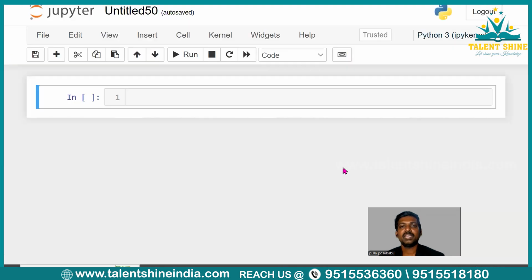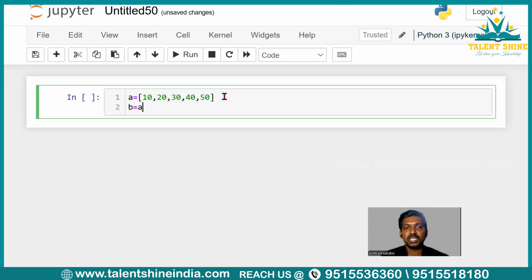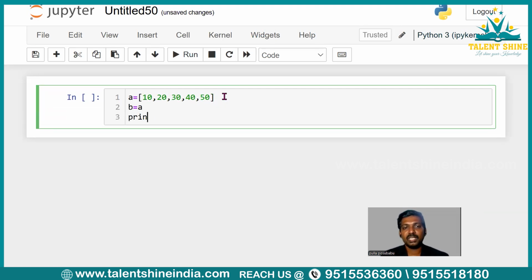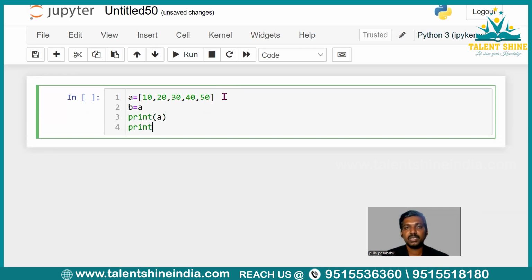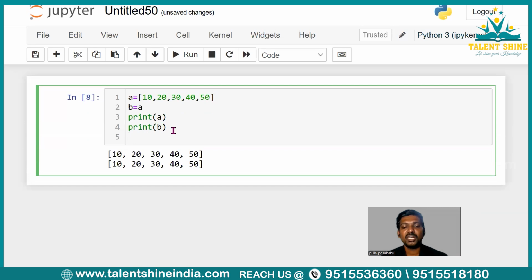Let us go to my IDE here and take A is equal to 10, 20, 30, 40, 50. Now, let us take B is equal to A and print A, and let us write print B. Now let us do one modification in list A, that is A of 2.